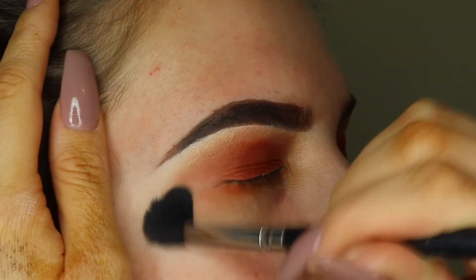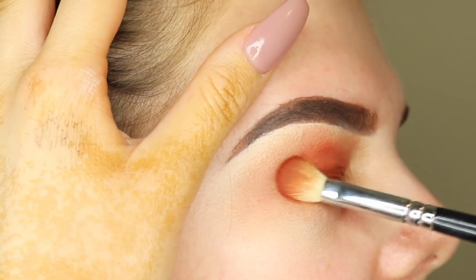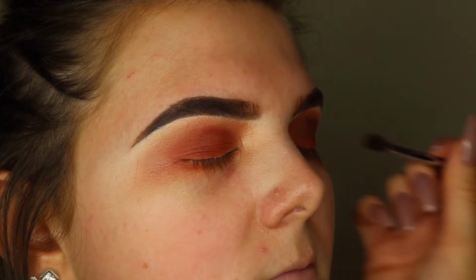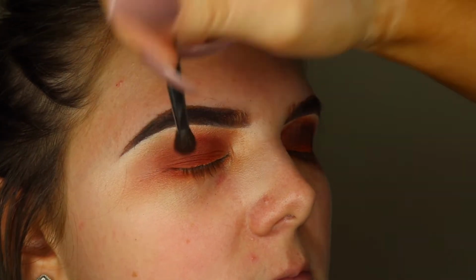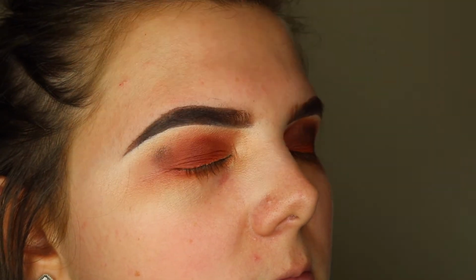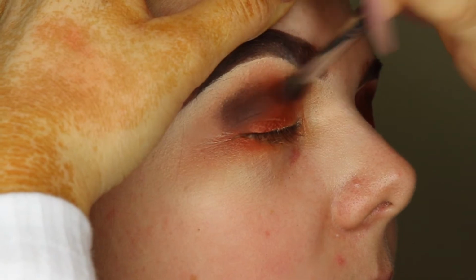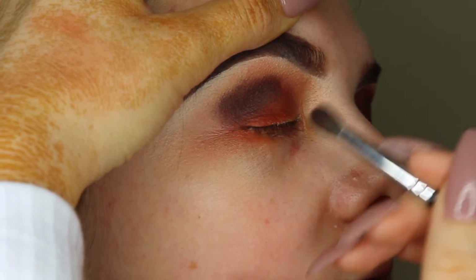Then I'm just blending the edges with a big fluffy brush just to blend them out and make the look very seamless. And here I'm just building up the corners just to make them as pigmented as possible. Here I'm going in with the deeper brown into the crease of Shannon's eye, and as you can see, I'm pushing the shadow into the crease and then I blend it out. So I'm just making sure I've got as much colour payoff from the shadow as possible, and then I blend the edges of that out.